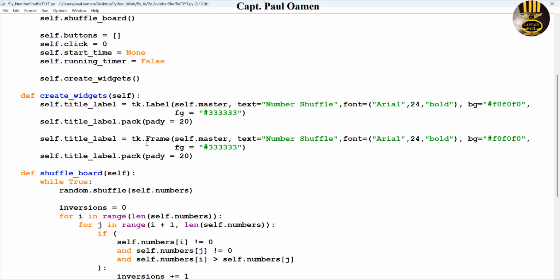And this frame we can just call board_frame. Change all of this to board_frame, there, that's the name. I don't need the title, get rid of that, and get rid of all of this.